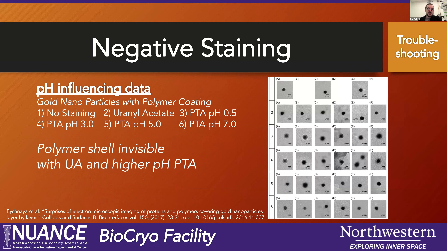As I mentioned, pH can influence the data and the morphology of your samples. Fortunately we have a STEM down the hall that can image polymer-coated samples — you have the SE detector to see the surface, and with the high angle annular dark field or TE imaging you can light up the core. But here this is done with a negative stain and traditional TEM. You can see that with a very low pH — phosphotungstic acid or uranyl acetate — we can start to see the shell, which you normally wouldn't see without the use of any stains. So bear in mind how pH and different stains can influence things.